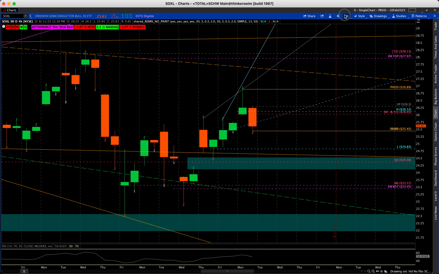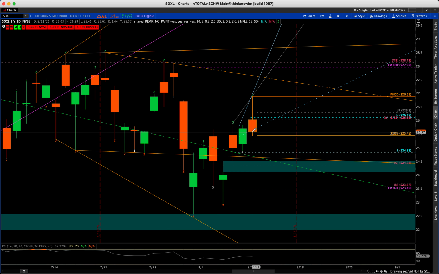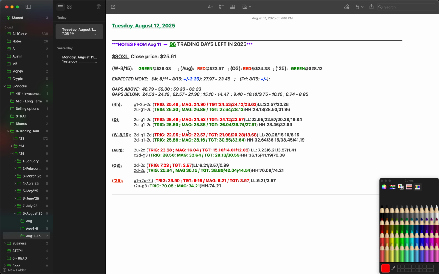Let's go ahead and look at the day chart. 2546 right here is the low of this candle, which would make a 1, 2 up, 2 down if it goes below this price. The magnitude being, again, the low of the candle to the left of the 1. This is on the PDF that's in the description as well. It's a free PDF, so I'm not charging anything. So the low of the candle to the left of the 1 is 2453. And we've got that in there already.